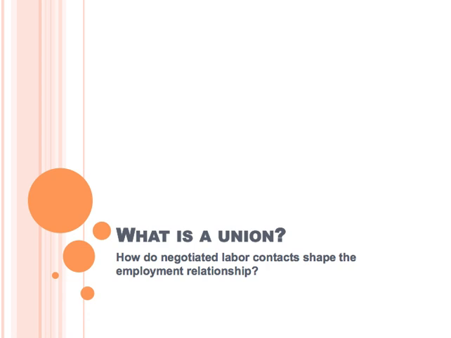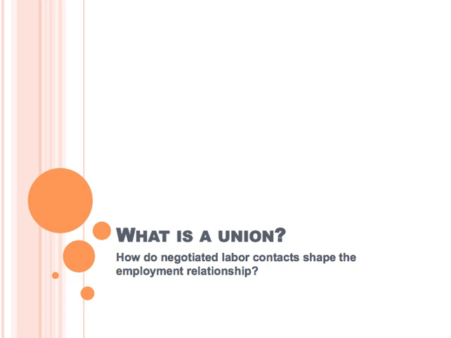So when we think about what a union is, really it is people that have similar interests, similar working conditions, and the law looks at them as that collective unit that can bargain together. This fundamentally shifts the employment relationship, because in a union environment, it will be the contract that dictates the work rules, the benefits people are allowed, how you can treat them, and how you can make decisions.